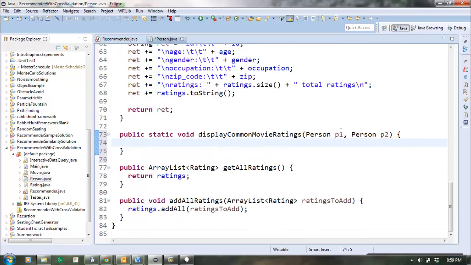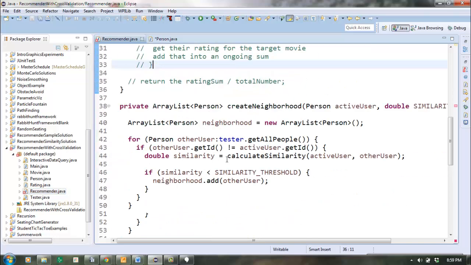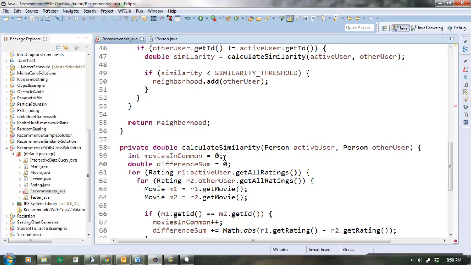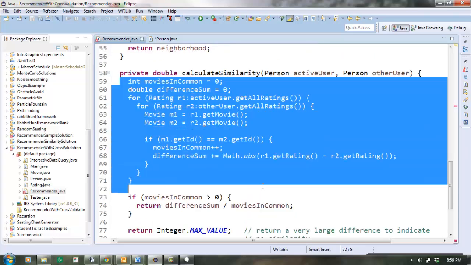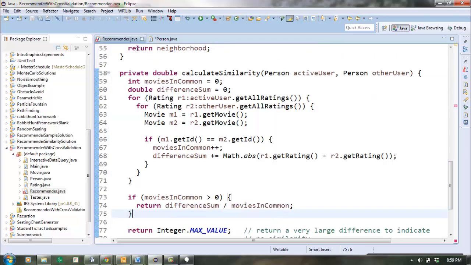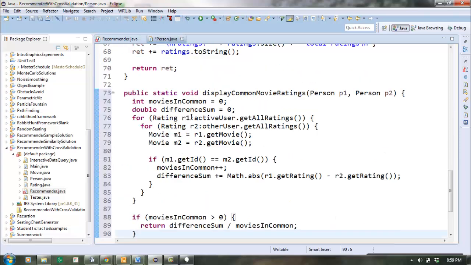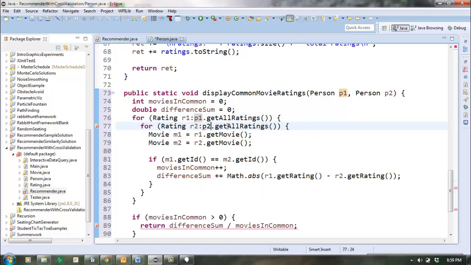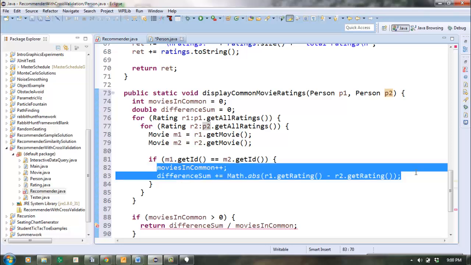Okay, so this is going to be similar to our other code, so I'm going to drop the other code in there, where we were looping over both people. Here we are. So now active user is really person 1, and other user is really person 2, and we're getting all the ratings, and we're getting the movies, and if they've rated the same movie in common, I don't want to calculate things now, though.